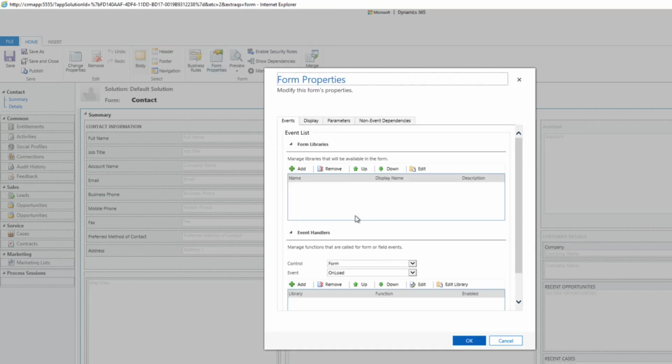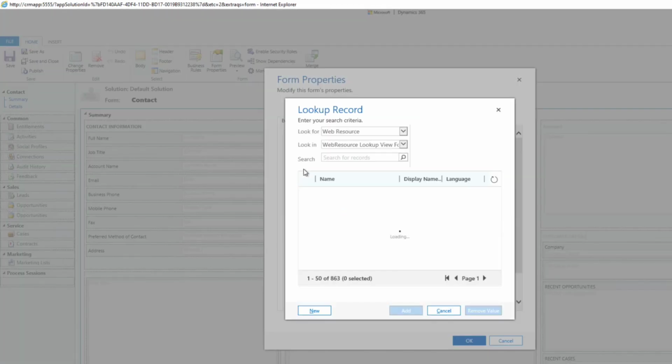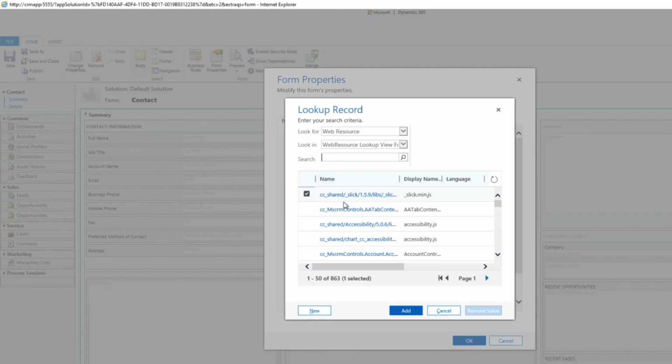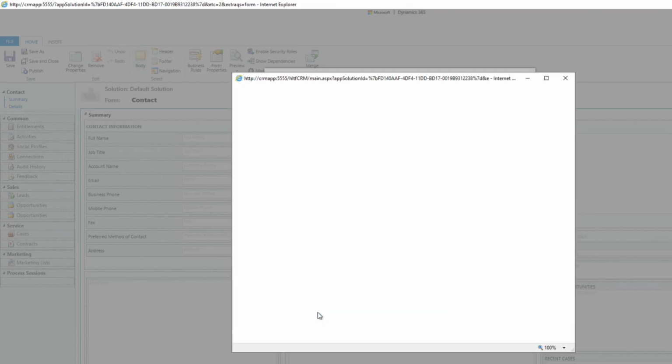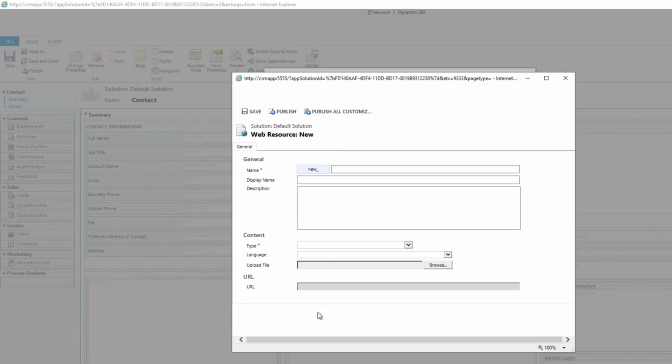I'm going into Form Properties, and I'm going to add a new form library in the event list. Since I'm going to add a new one, I will click on New and name it new_contacts.js. The same will be my display name.